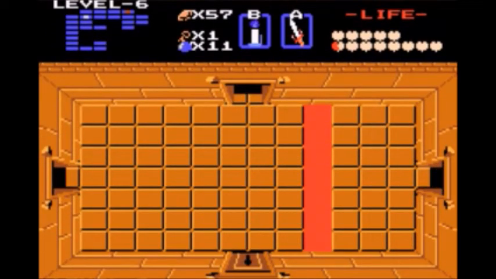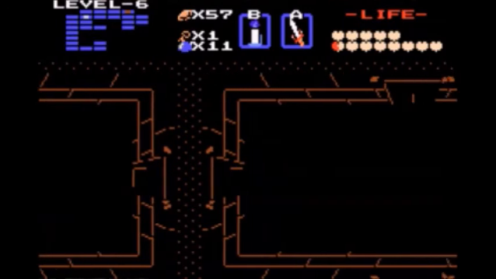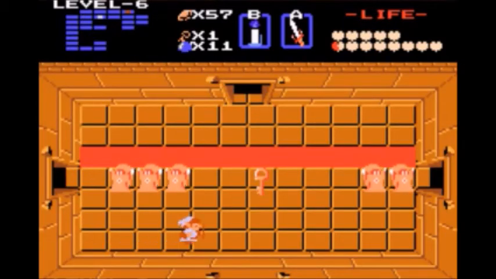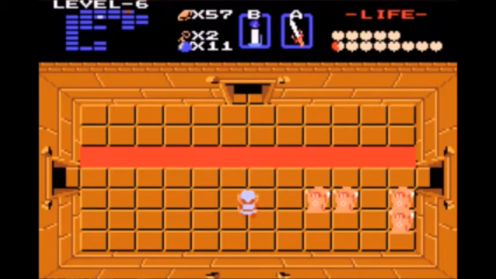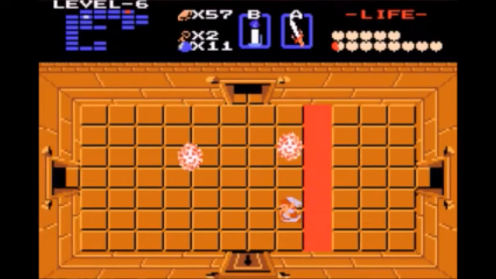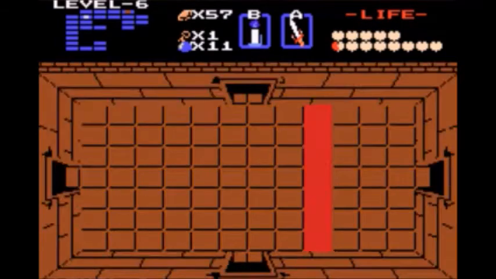But now that we got the magical rod, we can progress. We don't actually need the item, but since it's a dungeon item, I chose to collect it. What I gotta do here is get the key and just go back. Don't have to deal with those enemies that go through the other doors. Let's unlock this one right here.